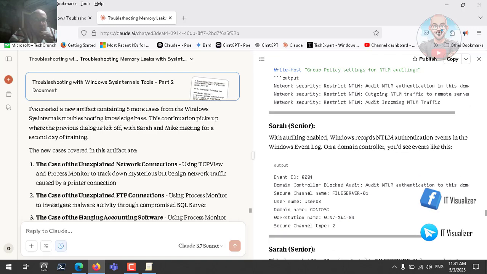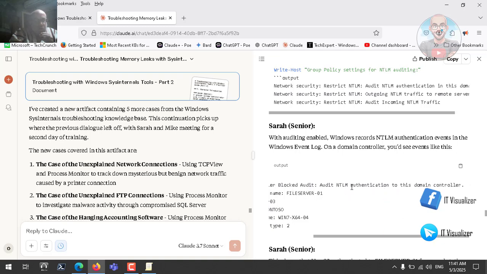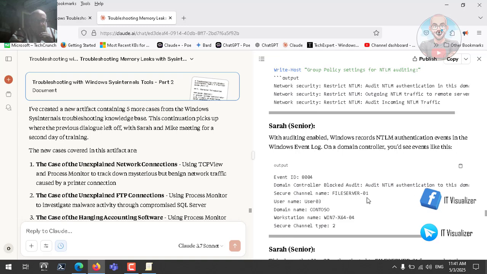When auditing is enabled, Windows records NTLM authentication events in the Windows event viewer. On a domain controller, you would see events like this. For example, this is event 8004, domain controller blocked audit NTLM authentication to this domain controller. We have seen, for example, this user authenticating to the file server.